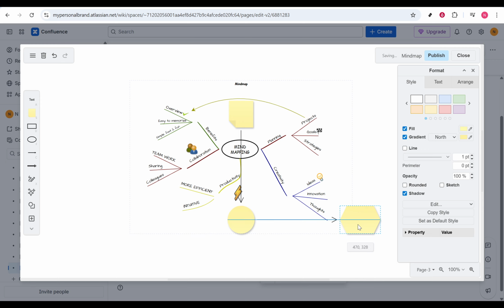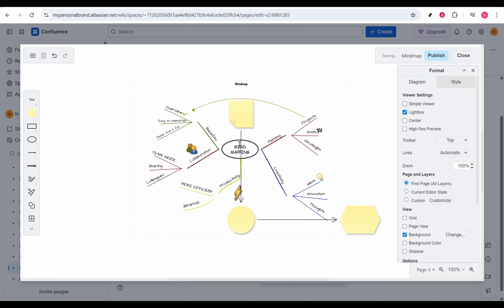A quick tip. When you're on the overlay page, you won't be able to directly edit items that live on the background page. If you need to change those, switch back to the base page, make the edit there, and it will automatically reflect wherever that page is used as a background. This keeps your source of truth centralized and reduces maintenance.